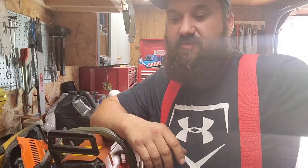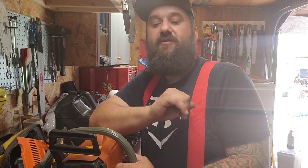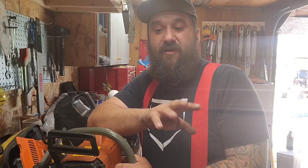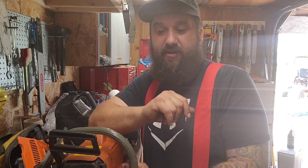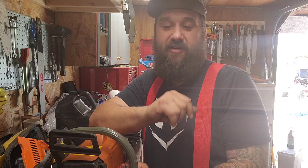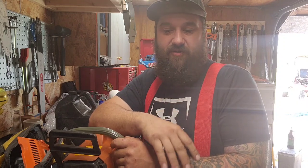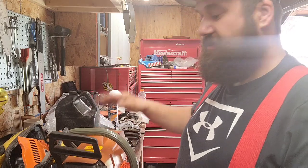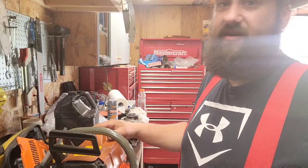I love the old saws, but for porting and having a more reliable, usable work saw I like the newer 200 series because they have a newer style clutch — three clutch springs instead of one. Nothing wrong with those old style clutches, but when you get those saws the springs tend to be worn out now. There are ways to modify the spring to make it engage at a higher RPM — you can cut a few links off, put a new spring in — but getting those springs installed without stretching them can be a hassle. This saw idles perfect and I really didn't have any problems tuning it.